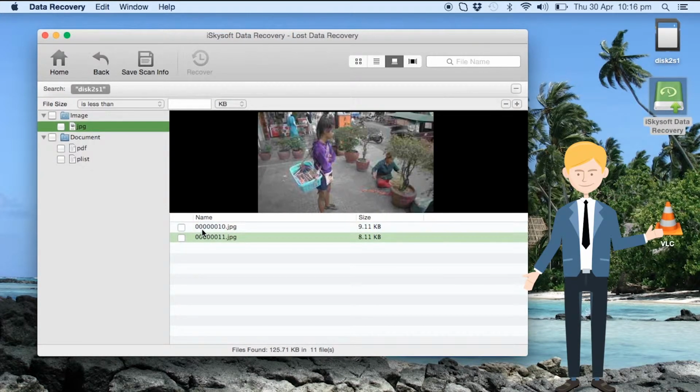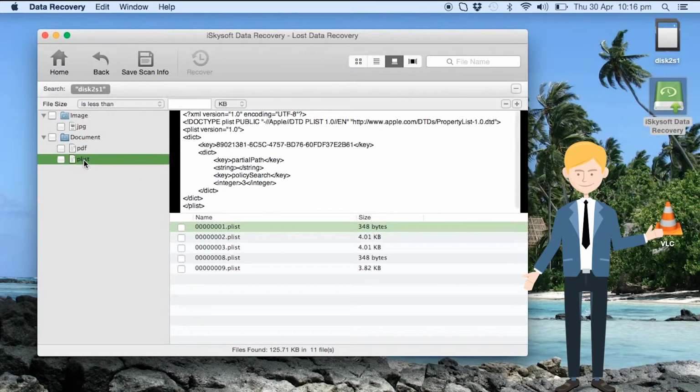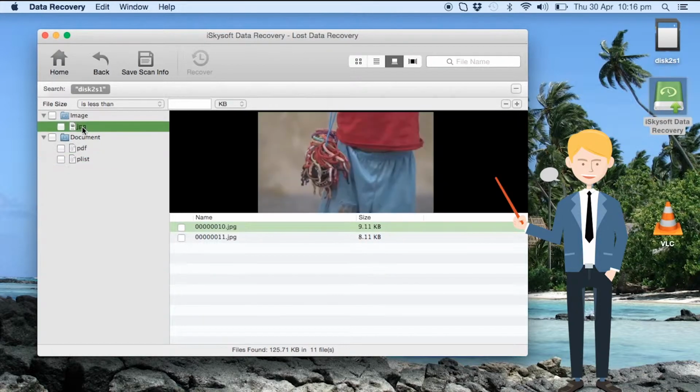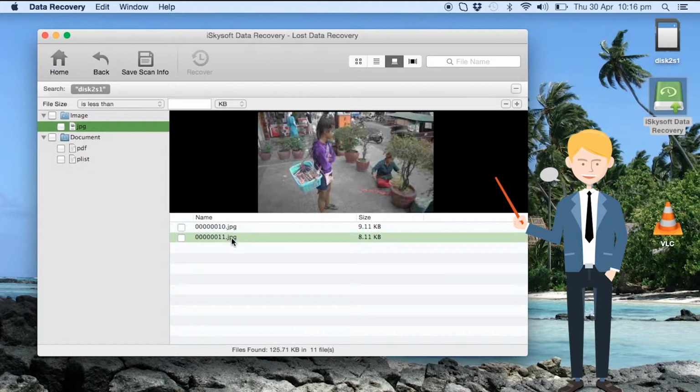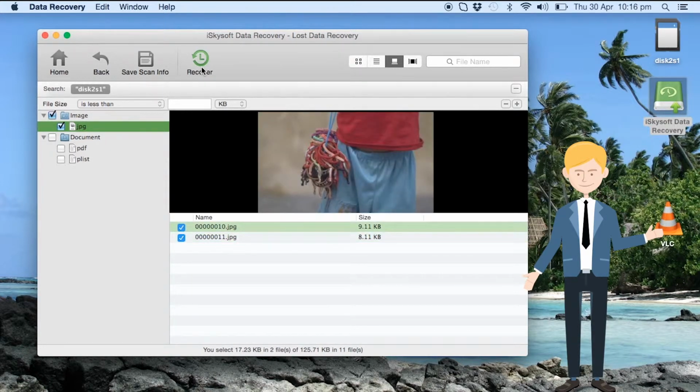Okay, as you can see here, I've recovered a couple of PDFs and a couple of JPEGs here from my card. All I need to do to recover those is just click the checkboxes next to them. In this case, I'm just going to click on the two checkboxes for the JPEGs there. I could, of course, do this also by clicking on the folder on the left-hand side and then click Recover.